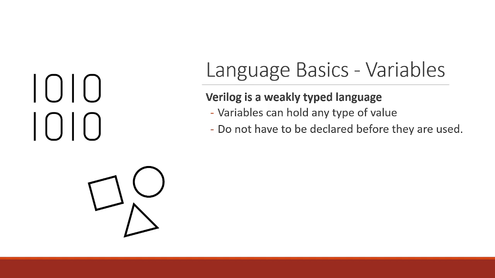By default, the language lets you use variables that you did not declare. However, there is a huge stipulation about that behavior in the standard. Only a scalar single-bit net will be created, and it will be assigned the LSB — the least significant bit — of the right-hand side of the assignment operator. This compiler directive disables this implicit declaration feature, and I think that disabling this feature is good practice. It can potentially save you from writing a line of code in a very large design that doesn't take the full value that you think it is.